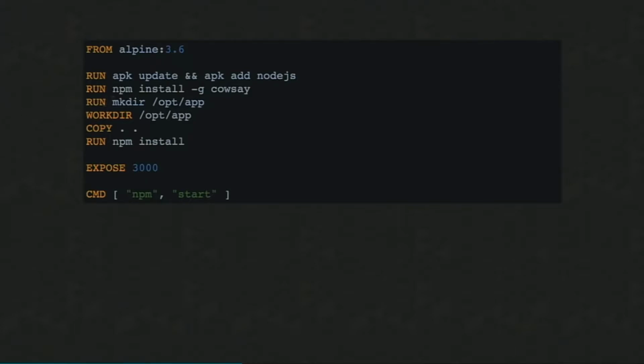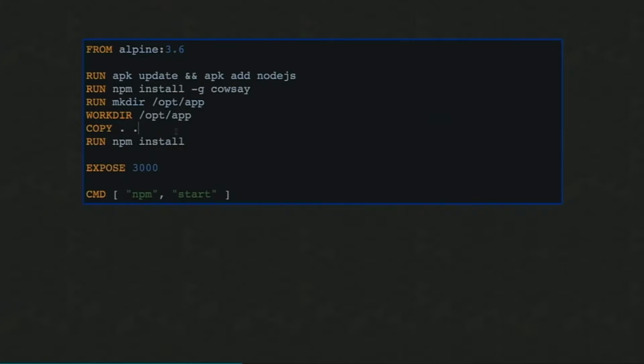Next, I'm going to do a simple make directory command, so I can set my working directory to this right here. This special WORKDIR command says that any other command or instruction following it is run relative to this path. Before, when I was running all these up here, I was doing this from the root level of the file system. But now, when I run all the following lines, I'm doing it from inside opt/app.